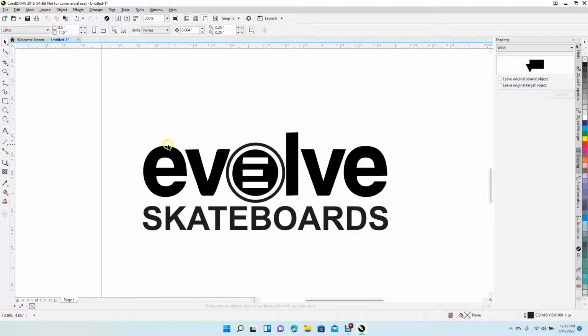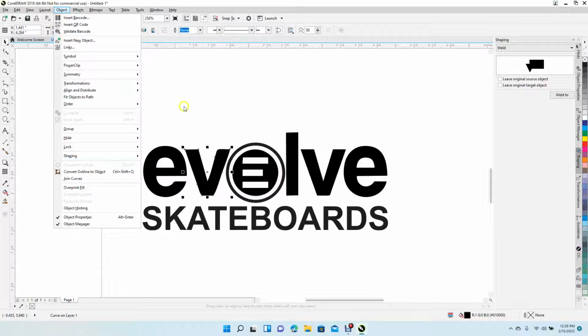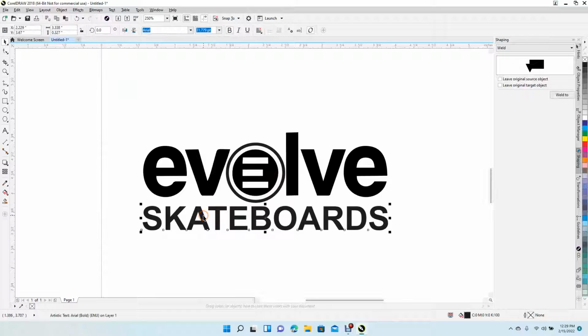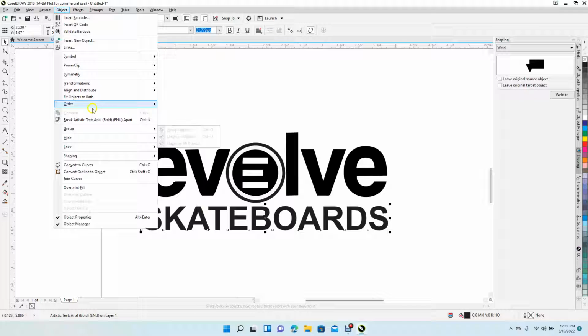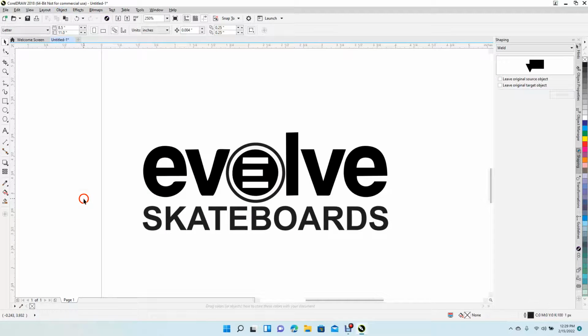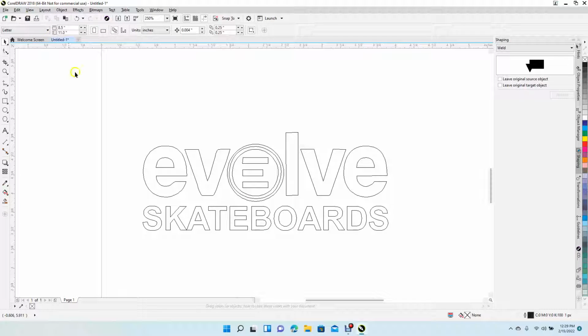And then we're going to click on it and make a couple more adjustments. Okay, that looks good. So now we're going to click on the actual text to make sure it's curves. Okay, we're good. Now we're going to click on this bottom text. We're going to come up here to objects, and we're going to check on convert to curves. Everything has to be curves that gets exported out of CorelDRAW. If it's not curves, it's not going to understand what it is when you bring it into Freecad. So we'll go to wireframe. This looks pretty good.